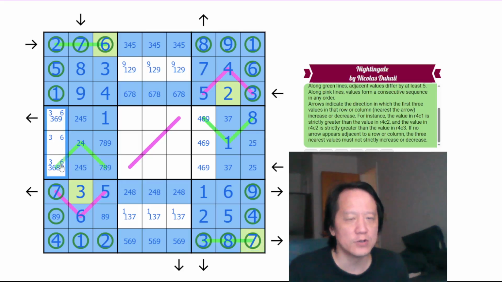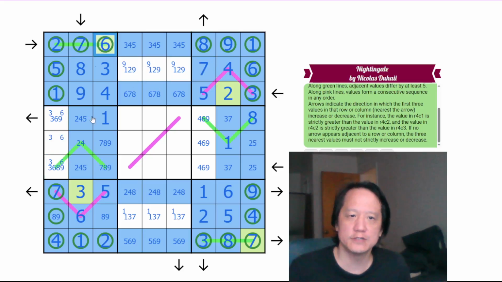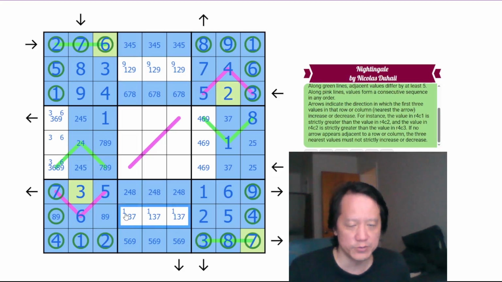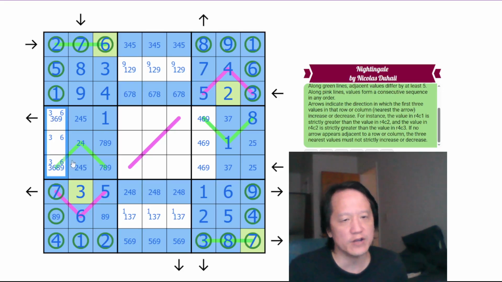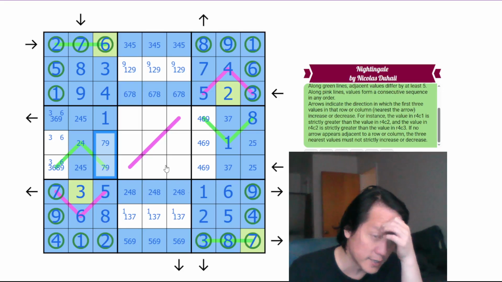3 and 6 are already doubled here. And 9 is already doubled here. So 6 and 3 are both doubled, so they cannot be the doubler. 9 is already doubled here because we already have 1 doubled here and 2 doubled here. So that leaves 8 as the doubled value here, which means 8 has to appear in one of these cells. Cannot be here, so that's not the doubler. So 8 has to be one of the doublers here, which means this can't be 8. It's 9, which makes that 8. So no 8's there. 7, 9 as a pair.